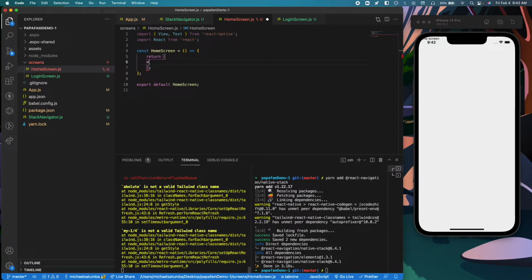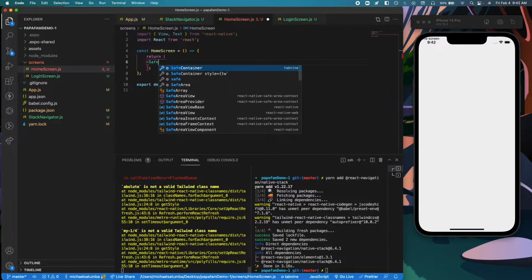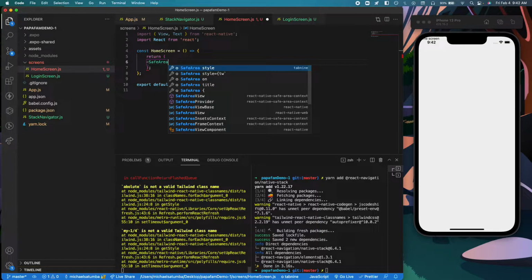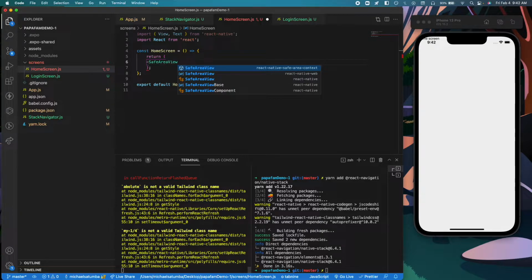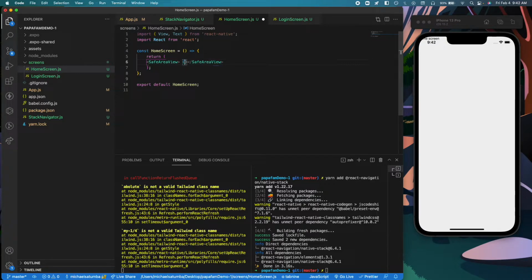Okay, so SafeAreaView. We're gonna do that. SafeAreaView, so it doesn't go in our safe area. The safe area is on top of here, so we could see everything that we put in here. Don't forget to import it, right? Let's comment here.